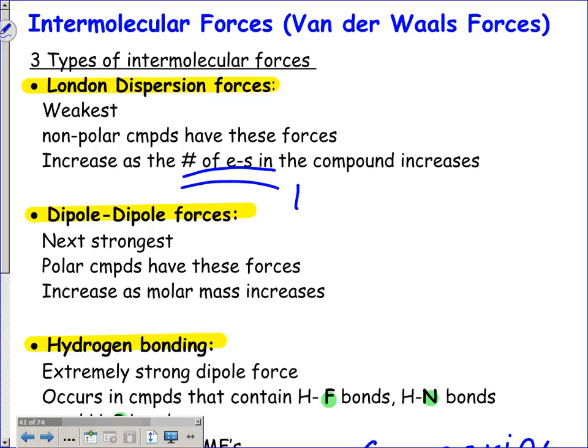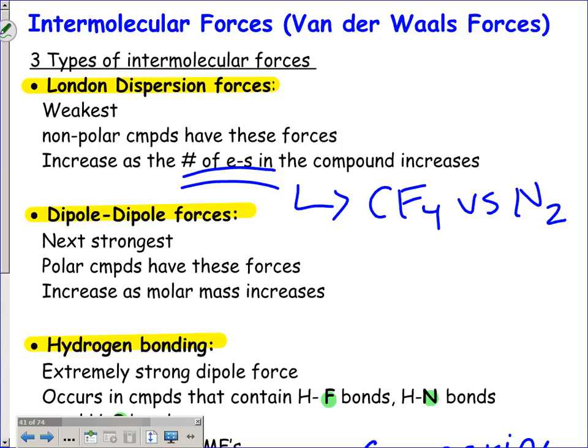So look back at your chart and tell me who has London dispersion forces. Look back at your chart. Caroline. CF4 and N2. Is there anything else? That's it, right? Okay, number of electrons. There are two ways we can look at this. We can look at the number of electrons on the structure, or we can count the valence electrons. Let's do both. Look at the number of dots on the structure. How many dots are on CF4?